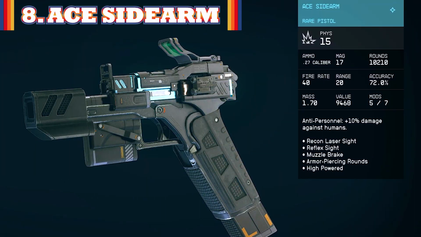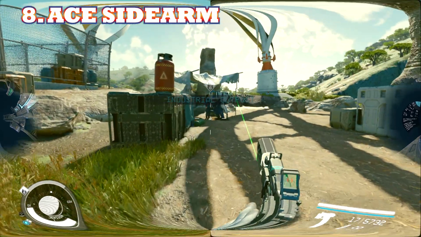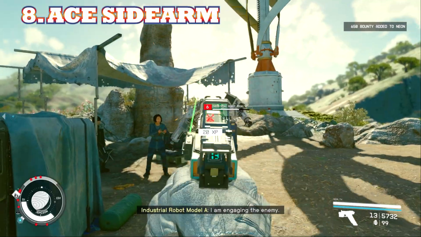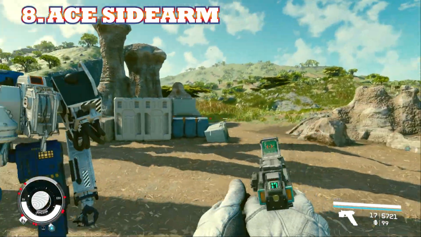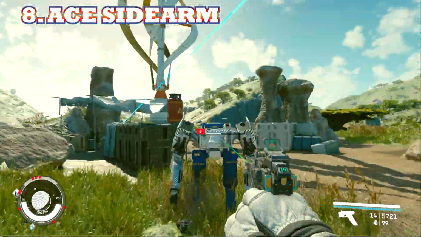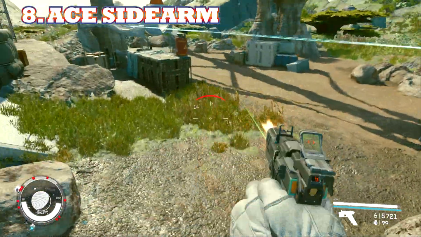At number 8, we have the Ace Sidearm. The Ace Sidearm is a relatively fairly cool pistol, as it has a few modifications to it that I think add to its overall essence. I think it's a pretty fun gun to use, but as you can see, the damage output isn't amazing, but the fire rate is pretty high.